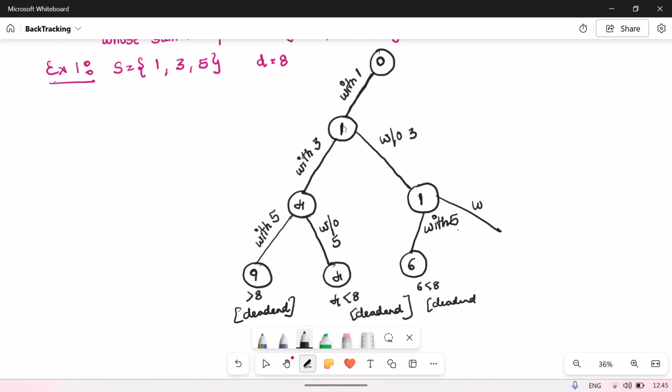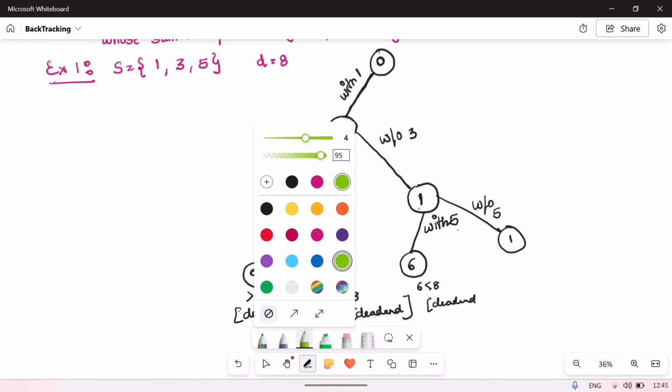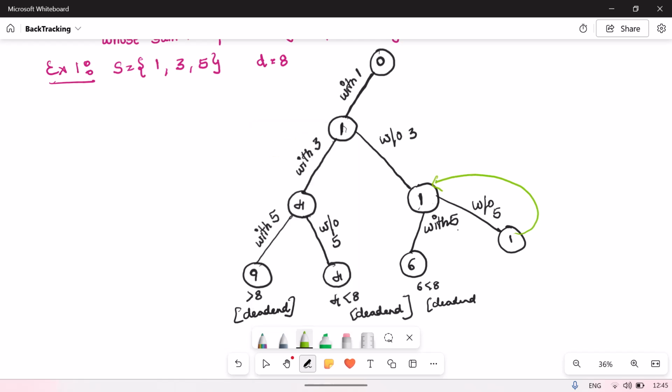So without 5, we'll check. It will not make sense because 1 is already there. Without 5 means again it is 1. So what do you do now? Backtrack. So from here, you will go to this point. At this point, you have checked all the alternatives. Nothing was working out. Again, here also at 1, you have checked all the 2 possibilities. No. So you'll go here. Now with the 1, you tried to do the solution. You did not get. Now you will check the other alternative, that is without 1.